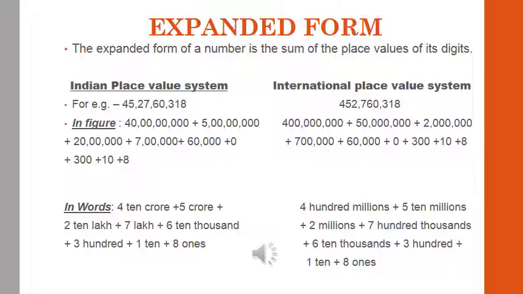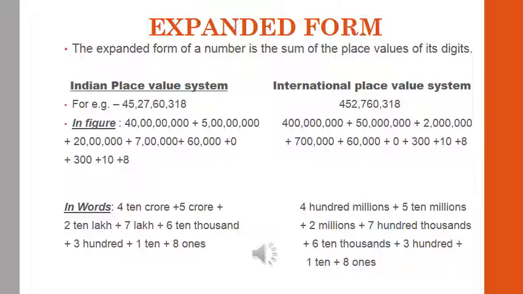What they are saying, expanded form क्या होता है? अगर हमें किसी भी नंबर का expanded form निकालना है, तो हमें उन नंबर के जितने भी digits हैं उनका place value निकालना होगा. After finding out the place value, we just need to write down those place values, उनके बीच में हमें plus का sign लिखना है और हमें उनको expanded form में लिख देना है.